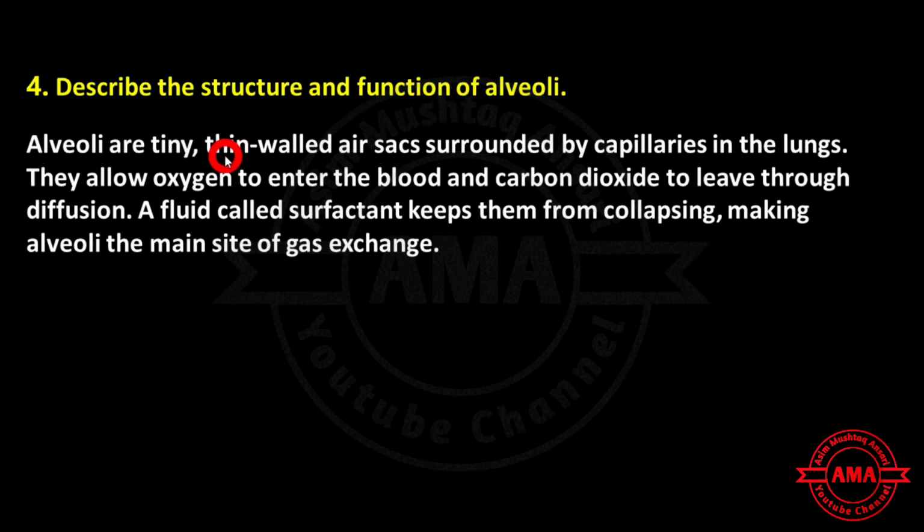Next is describe the structure and function of alveoli. Alveoli are tiny thin-walled air sacs surrounded by capillaries in the lungs. They allow oxygen to enter the blood and carbon dioxide to leave through diffusion. A fluid called surfactant keeps them from collapsing, making alveoli the main site of gas exchange.